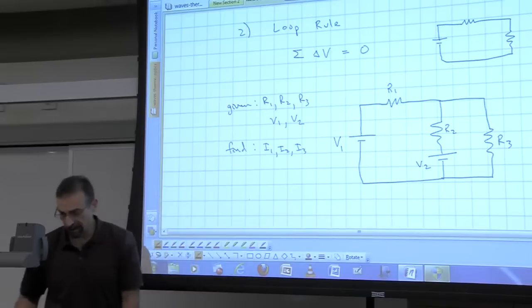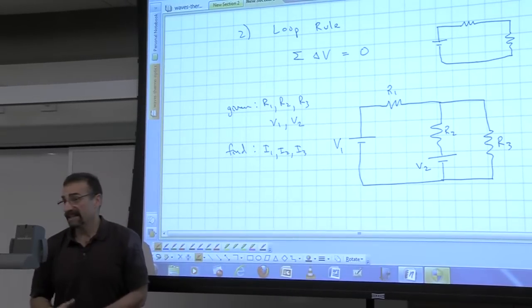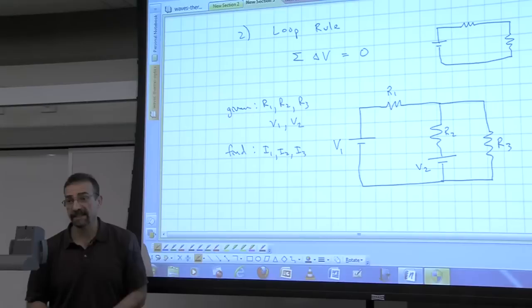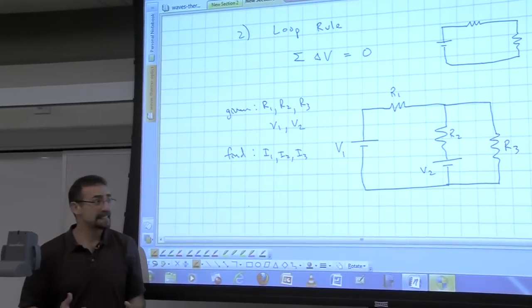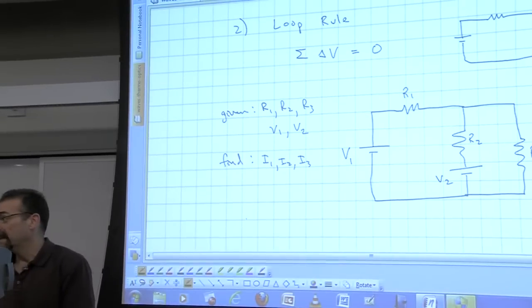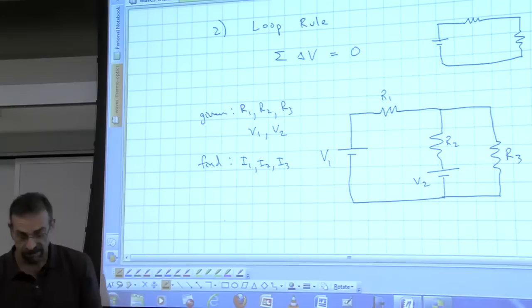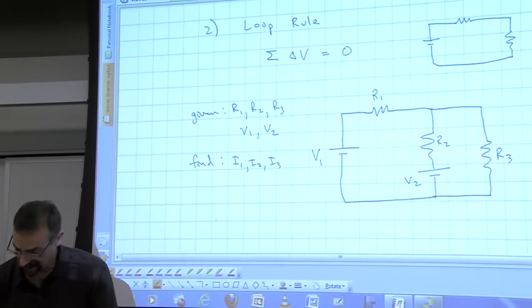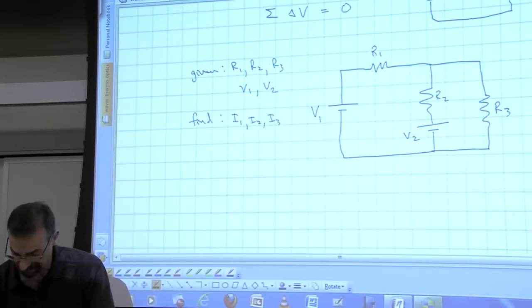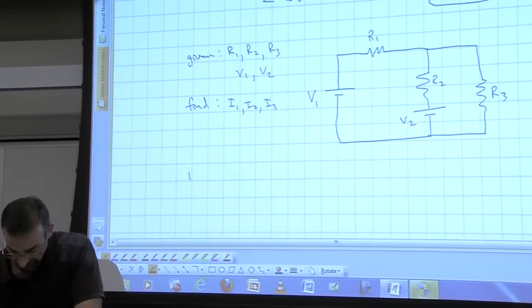So I'm going to walk you through in great detail the steps to solving the problem, because it's fairly simple to solve these circuit problems, but there are a lot of details. You have to just keep track of the details, take the time to set it up properly. Don't make shortcuts, and just get the right answer. Okay, so what's the first thing we do?